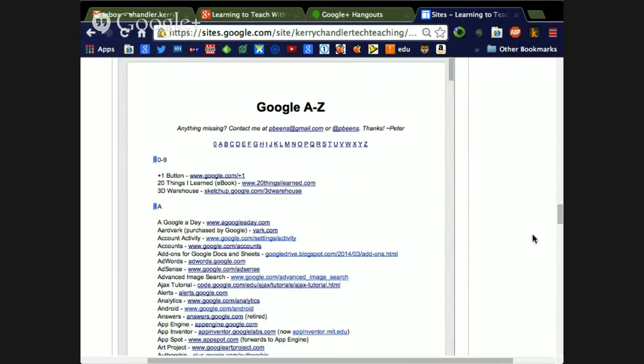If someone else is viewing this web page, like if you were to click on this Google A to Z document, you would not be able to edit it. You would be able to view it, copy and paste from it, but not edit it. Whereas I can go into Google Docs and edit it, and it's going to show those changes live on your screen. When you share it, you can choose to let the person edit or not. Exactly. You can do the same with this.